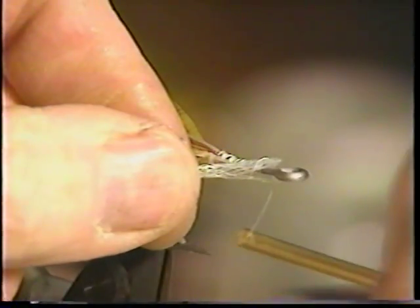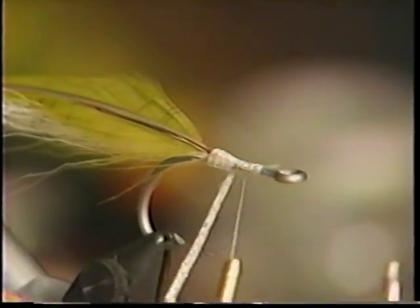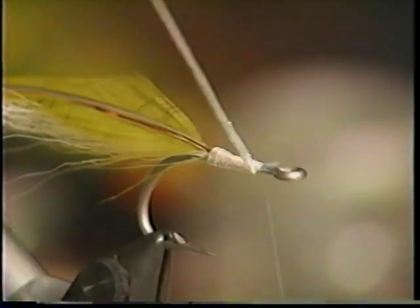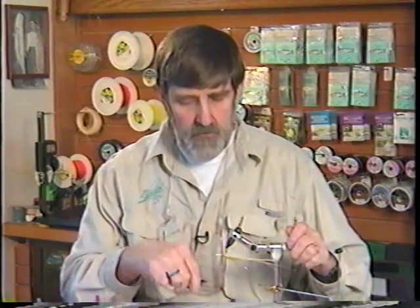I'm going to bring my thread forward to a point about 1/4 of an inch behind the eye of the hook. Lacquer well. I'm going to add a body of pearlescent body braid. I'm going to invert this hook and tie what I call a collar, and I'm going to tie this in 2 steps, almost like the Lefty Deceiver.